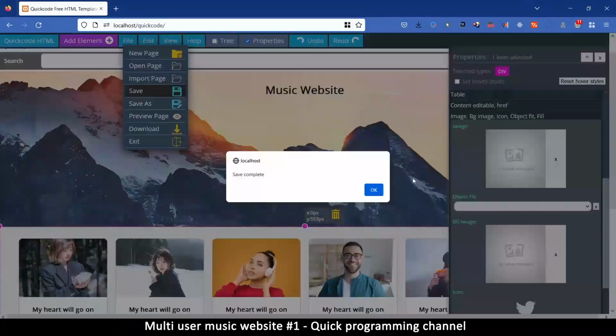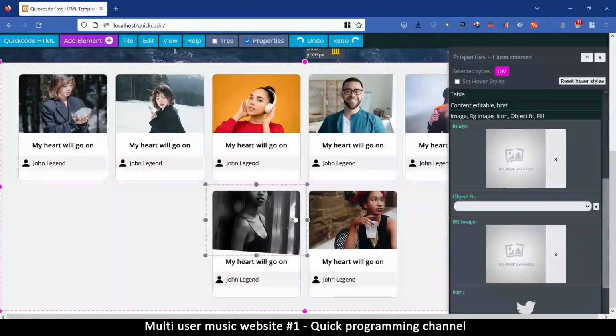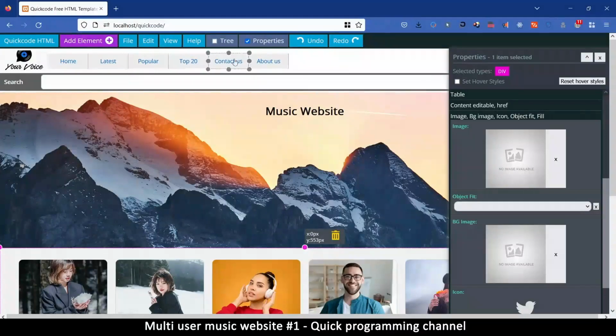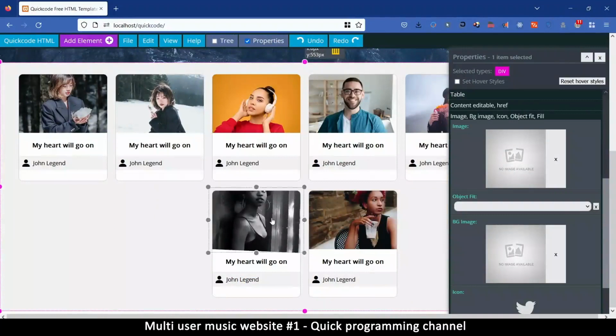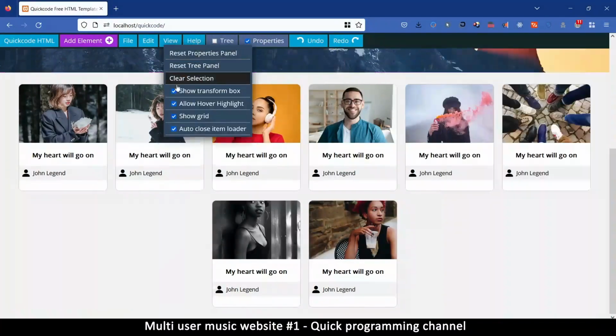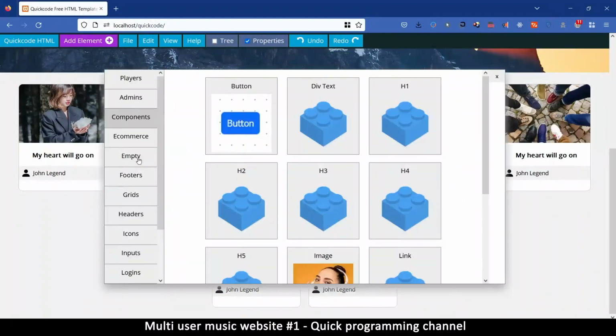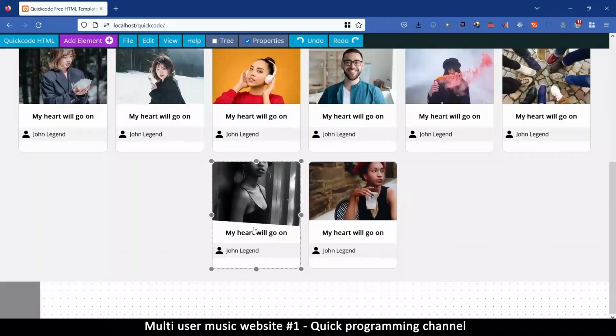Now I'm going to need an upload page as well. So let me save this just to confirm that my work is being saved. I'm going to need an uploads page as well, which might be here or down in the footer. And I want you to maintain the same styles as here, so the same style sheet. So I will put it down here. So I'm just going to add an extra div down there. So let's click add. Actually, make sure nothing is selected by clicking clear selection. And then let me go add and add empty div. Okay, so there we go.